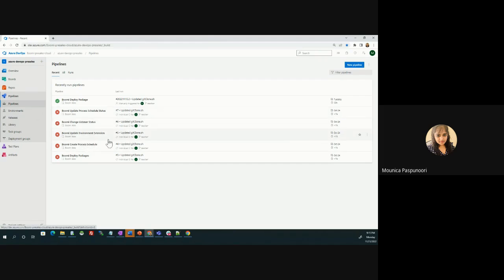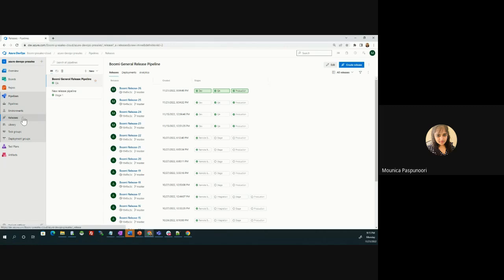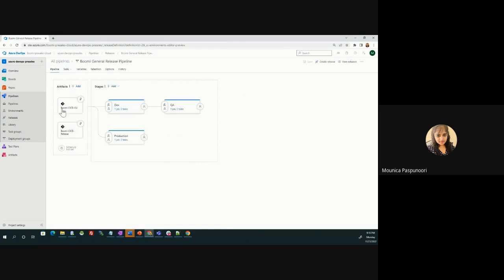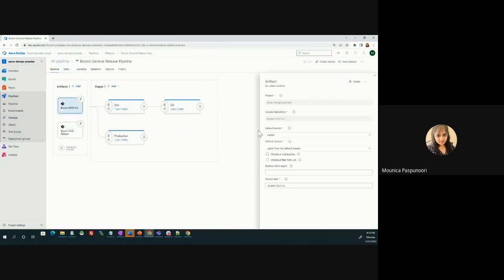But mostly, most of the customers want CI/CD as a release pipeline, because they want continuous integration and continuous delivery. So that is a pipeline that you may have to create in order to show this to your customers. So I have created a release pipeline. Let me go through that. Click on this edit button, and you will see this is a CI/CD CLI, which contains the latest code that you would like to do the code promotion for.